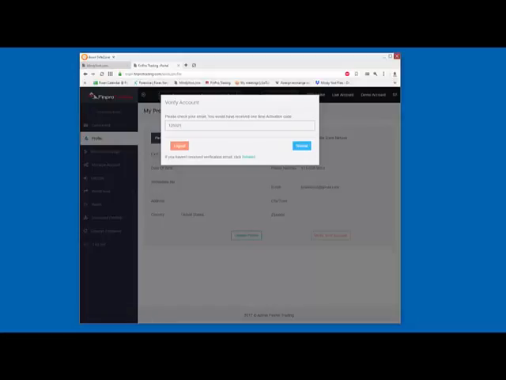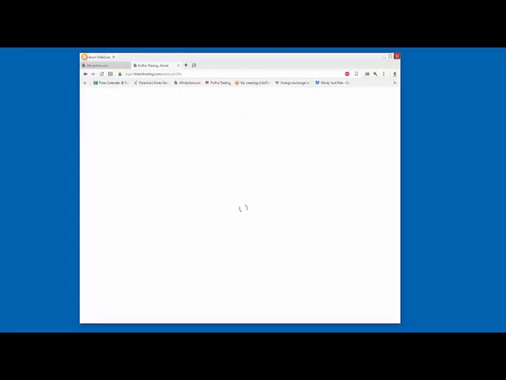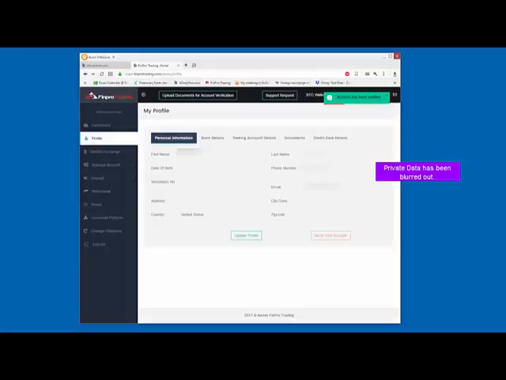And then you hit submit. So everybody should now be at this step. So what this does is this puts you inside of your account with FinPro Trading.